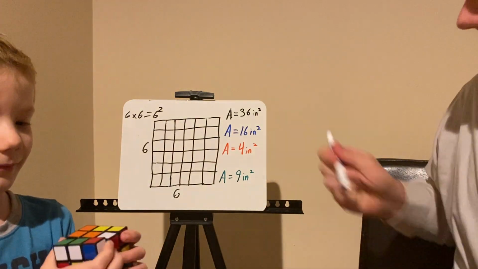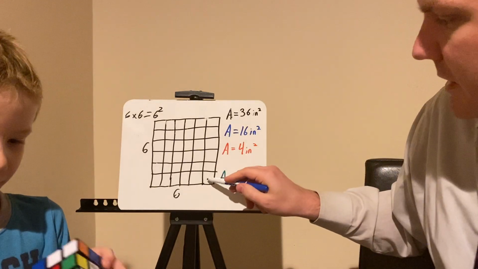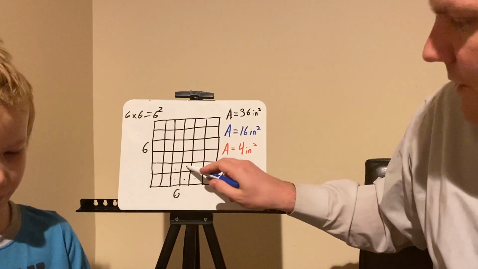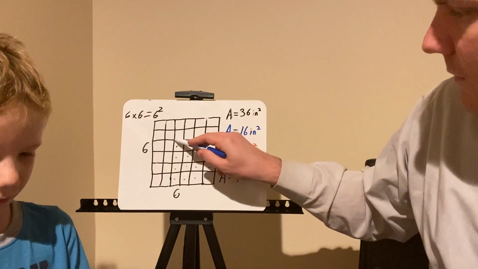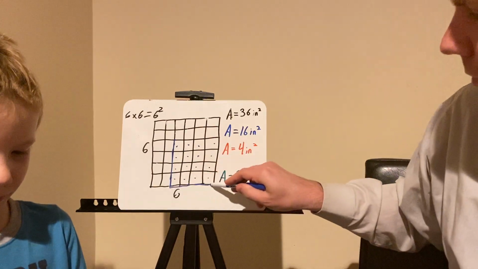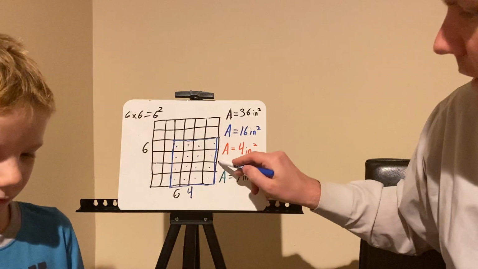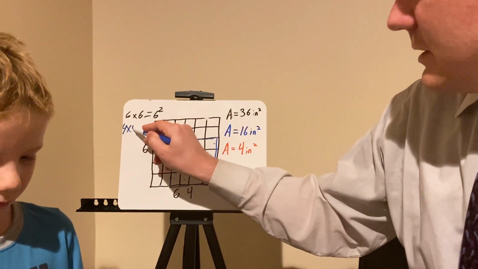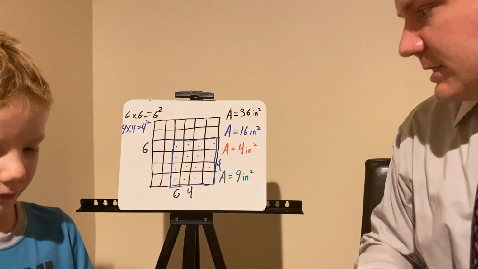All right, so then the next one is 16 inches squared. To draw that, I would need to use 16 blocks. The way you do that is 1, 2, 3, 4. 1, 2, 3, 4. 1, 2, 3, 4. 1, 2, 3, 4. So I would go down, around, up, and you make a square that's 4 by 4. So the blue one is 4 by 4. 4 times 4 equals 4 squared, or 16 inches.